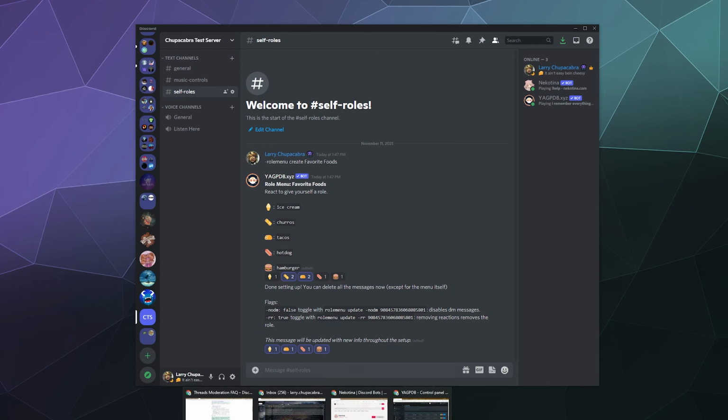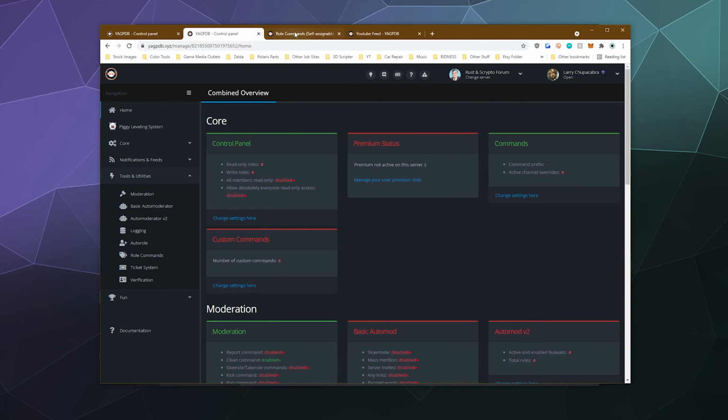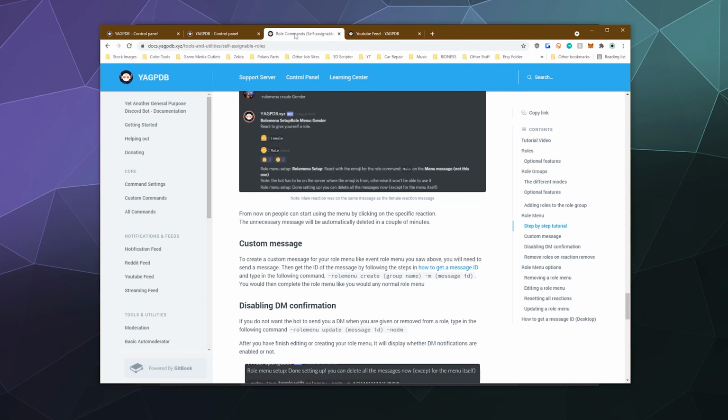So if you ever have problems with this bot, they have a very nice set of documentation that I will link to you in the video description that will help run you through all the stuff that you want to do with this. And it's very step by step. And they've kind of done some research on the things that people like to use this bot for primarily. And they've written some great guides on how to set up each individual piece. So if you get confused and I'm not around to ask a question to, you can go here.